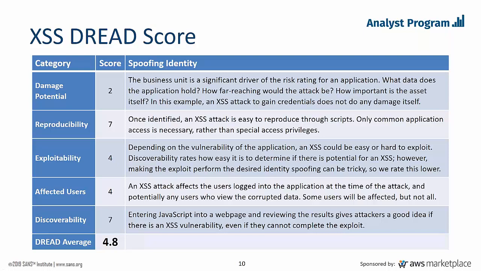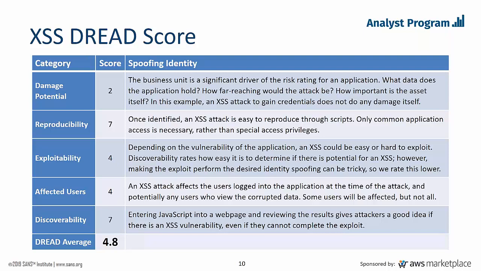I put exploitability as a 4. It's getting harder to initiate a cross-site scripting attack because we have better coding techniques and capabilities and mitigations. And so it's a little bit harder than it used to be for exploitability. But in this particular case, I made it a 4. It's really great if you can test out these things. If you do have a pen test team, you can actually test in an environment, say how easy it is to actually exploit.